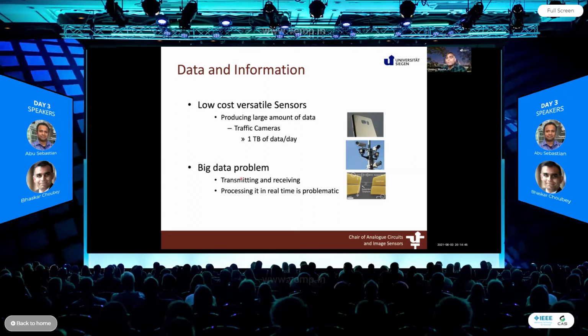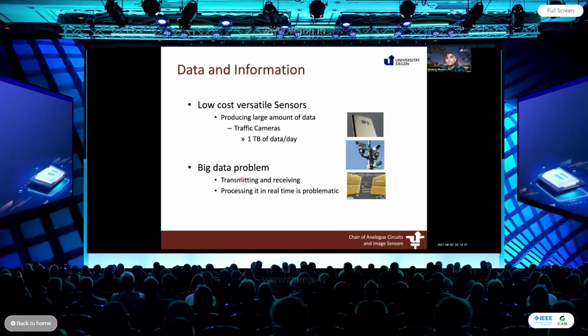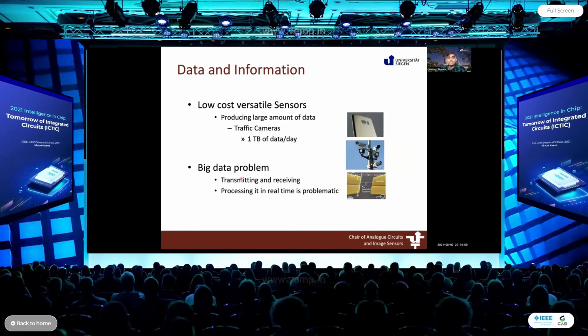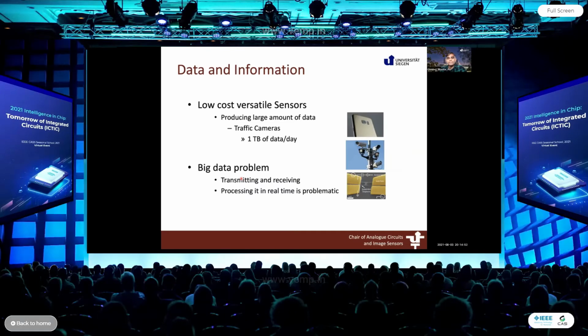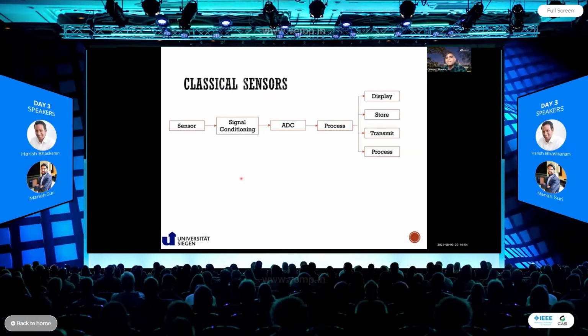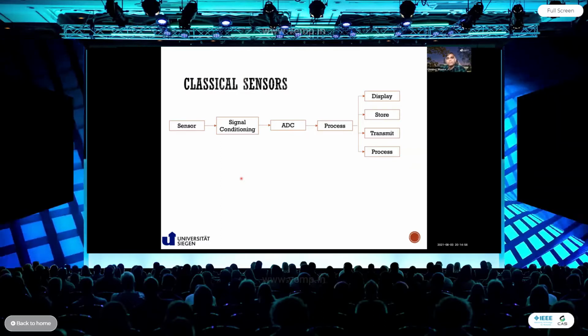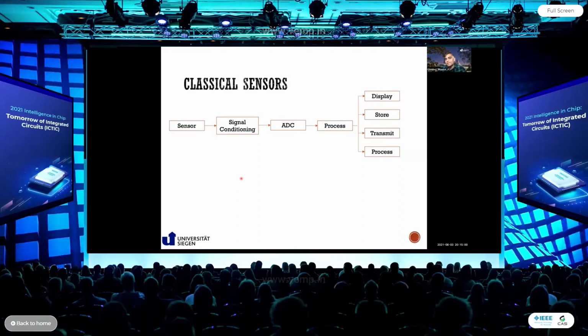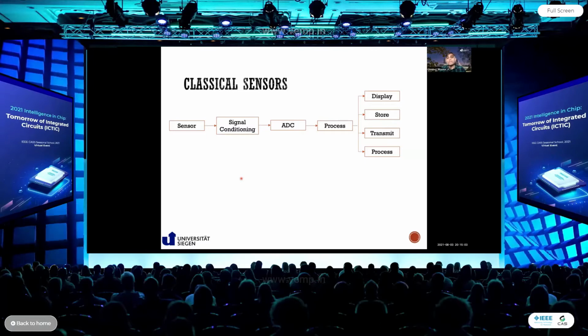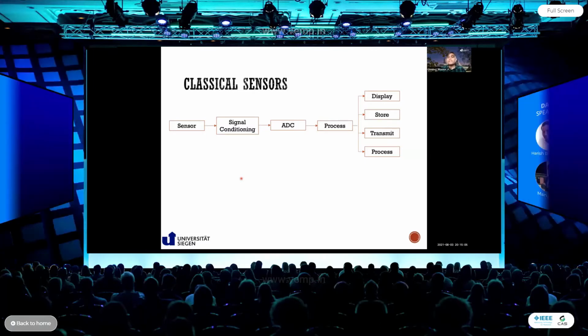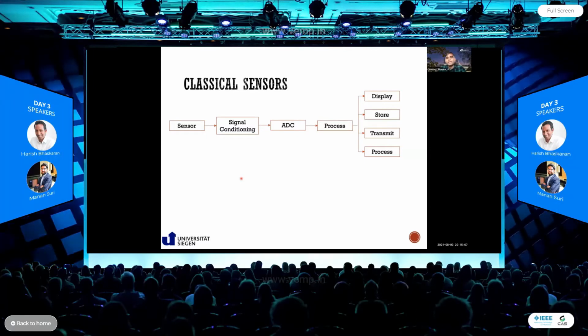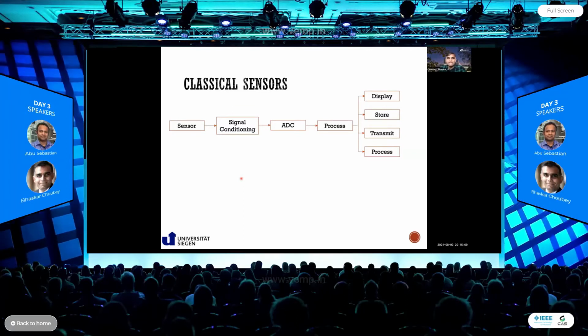One part of the problem is how do we transmit all of this data and receive the data at the other end? And then how do we process it? Now, we are talking about data till now, but where does the data come from? It comes from some sensor. It could be a human sensor inputting the data, or it could be a physical sensor which is collecting the data. The classical approach to sensors has been this.